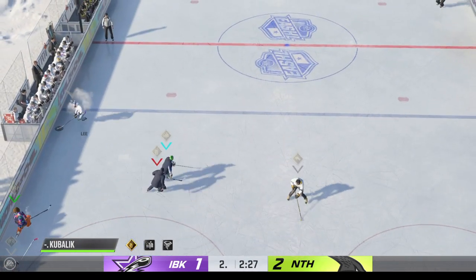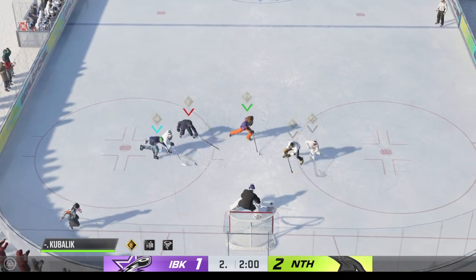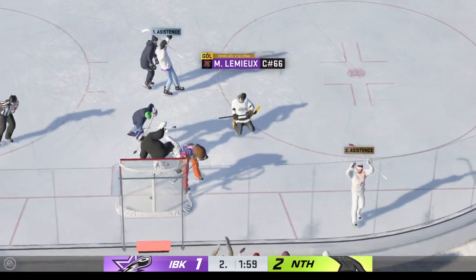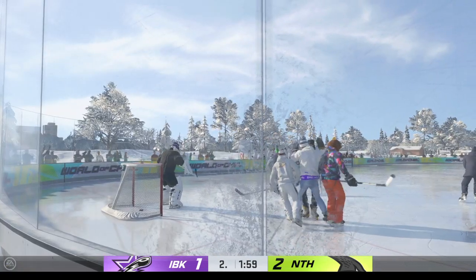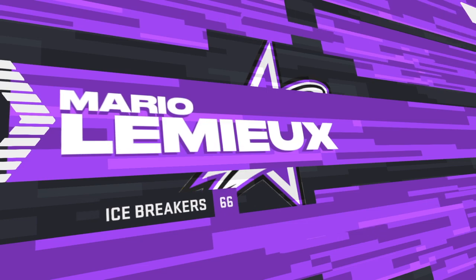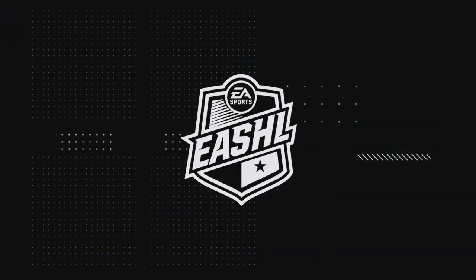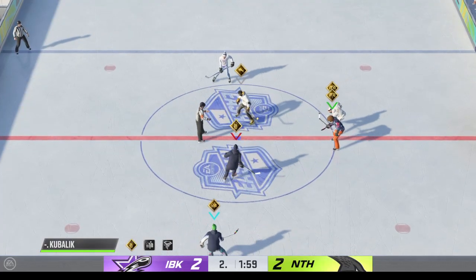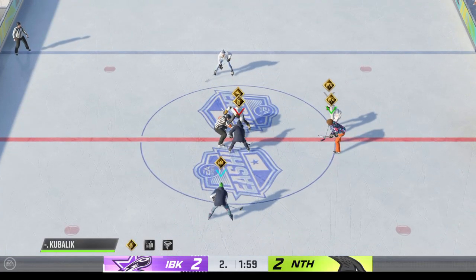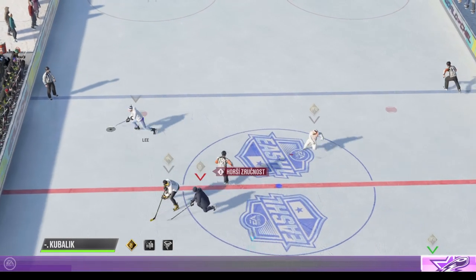Sends it out right in front — and they can't connect. All tied up on the ball. Really good play to score and get this game back to even. Now we'll see who can grab momentum. He didn't waste any time — if he would have stopped that puck, the goalie would have had time to readjust. As it is, it's in the net. The Ice Breakers win the face-off.